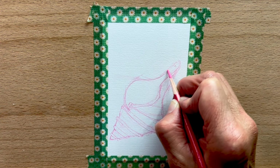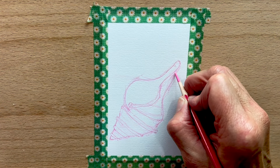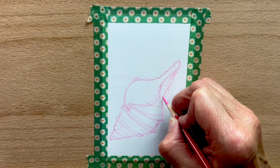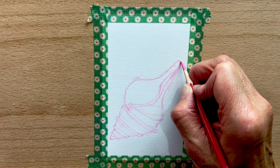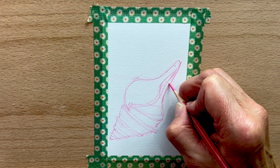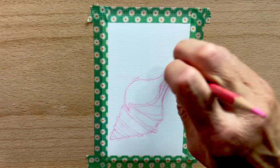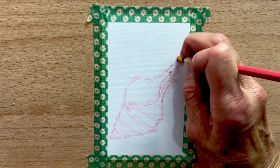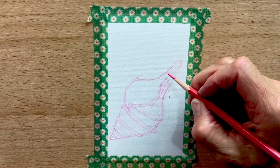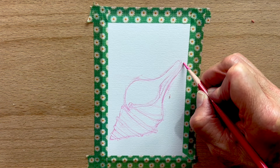So you don't have to worry about, oh, I need a container for water, I need to bring the water brush, I need to bring my tripod, I need to bring my palette, I need to bring my easel, all of these things. Of course, if you want to carry all of those things, please do. I'm just trying to highlight to you guys that maybe there might be a little easier way that you can do some things and just kind of throw a little bag in your car so that you can do some more spontaneous painting.